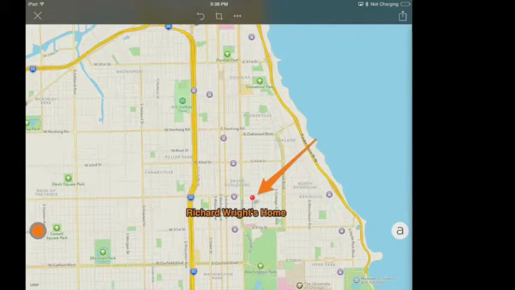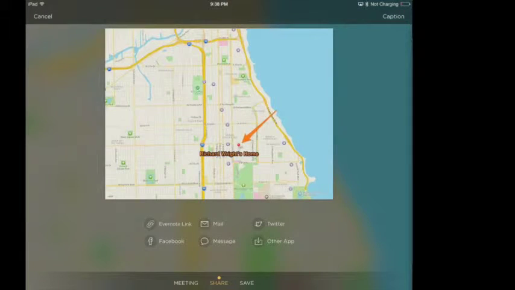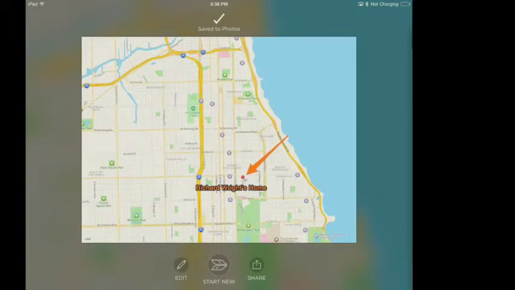Now, let's say we're done. This is all we want to do with this map, and we're going to drop it into a Google Slides or PowerPoint or something. We're going to click on the icon on the top right, which is a square with an arrow on it. You can see we can make a link. We can put it to Facebook, email it, Twitter, whatever. I'm going to recommend you click the save button in the bottom, and then once it's on save, you can either save it to your clipboard, you can save it to a different drive. I just save it to photos, and then I know that it's in my photos folder. The app on Windows, you can save it to any drive that you want.